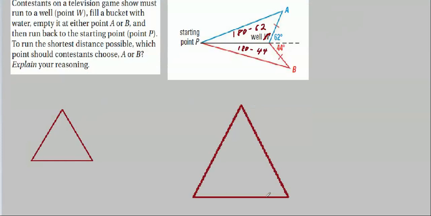Well, no. And the reason is that this side is not congruent to this side, and this side's not congruent to this side. We have to have two of the sides congruent before we can start using our hinge theorem. If we don't have that, then it doesn't mean anything, because even though this angle is larger, this is just a way bigger triangle.